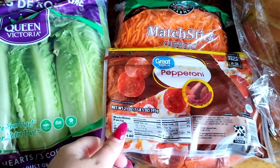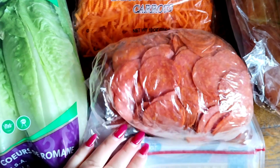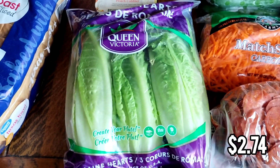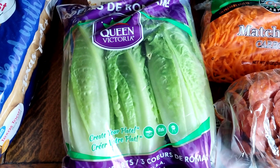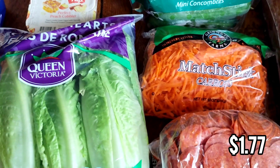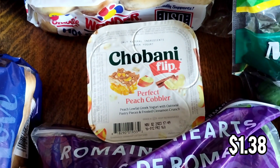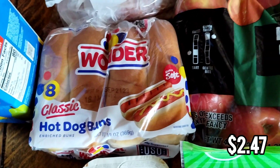Moving on to lunches. I got a big bag of pepperoni — we're doing two dinners that use pepperoni and my kids like making little homemade Lunchables with pepperoni, string cheese, and goldfish. I got romaine lettuce for salads — we'll do salad as a side one night, and I also want to do Asian chicken salads using wonton strips from Aldi. I got matchstick carrots to mix with the romaine for that. Then I got mini cucumbers to go with some leftover hummus from Aldi, and a peach cobbler yogurt that sounded really good. I got hot dog buns since we have hot dogs from Costco for a weekend lunch.